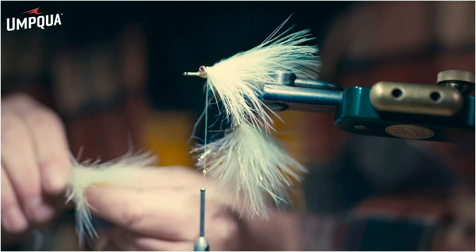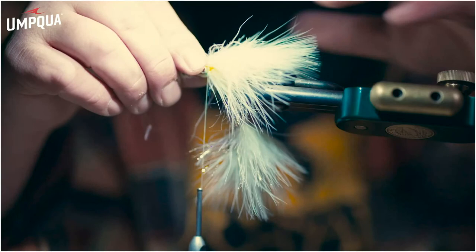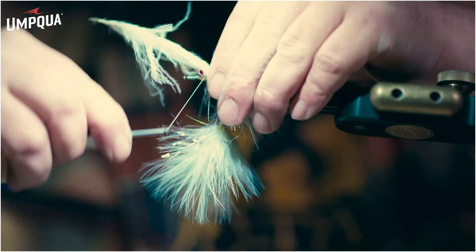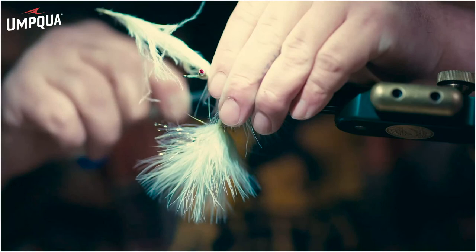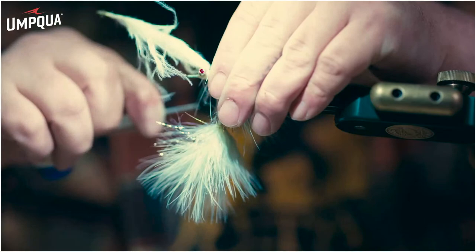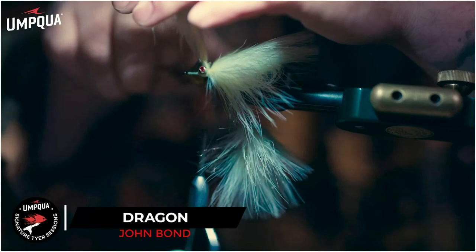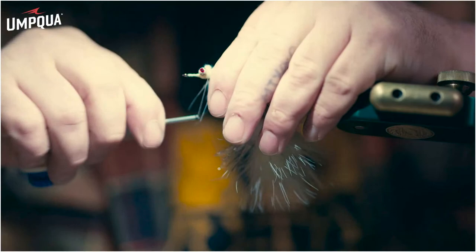The hook or the eyes are pointed down anyway, so the belly's gonna sink. But I do like to have this fly fairly buoyant, so if I swing it, it kind of hovers in the zone and doesn't go straight to the bottom. It gives me the opportunity to play from the bank down to the bottom without it just sinking straight away, and I can play a couple different levels of depth, a couple different angles to swing it at. So there's my two pieces of marabou on the belly. Just crank that in real good.